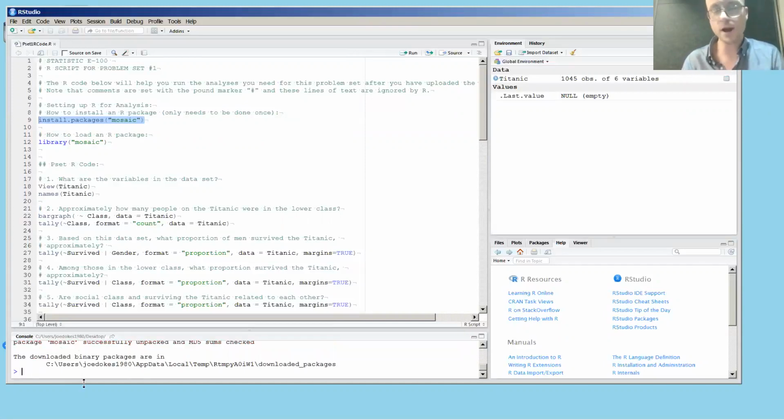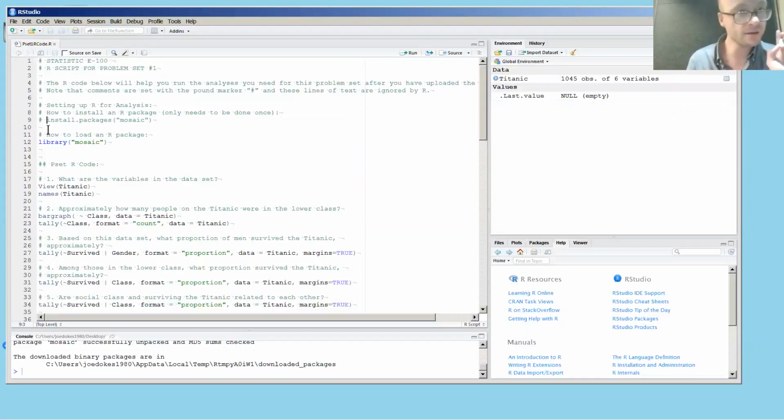All you're saying is, I want the Mosaic package, and it's basically a bunch of different programs that make analysis very easy, and it has a bunch of cool stuff. It's like a grab bag of cool stuff. The other thing I want to show you is how to comment out something. So once we've done something, let's put the little hashtag here, put a little space. I'm going to do Control S to save my script, and we basically won't run that anymore. So that way you can do this offline.